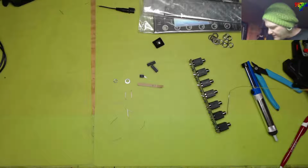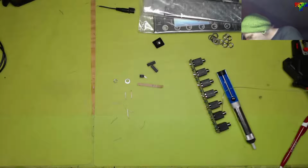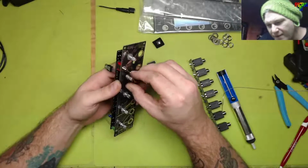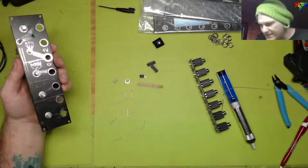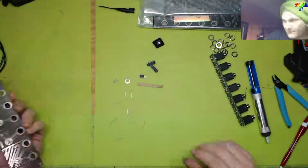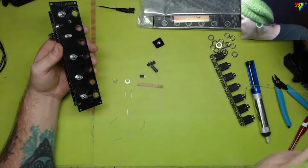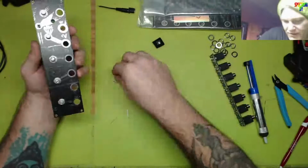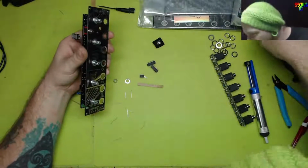Oh, that's one with a fin on it. Never mind, I'll take that. I'll just flip that. Now it's a regular washer. Oh, that's for the switch. It's not gonna fit. That's for the switch. Dang. Well, what happened to the washer that went with the thing then? Maybe that just didn't have one. I might have an extra washer thrown in the drawer. Cool. There's a washer. And now where did the nut go? Did I grab one that didn't even have a nut on it?